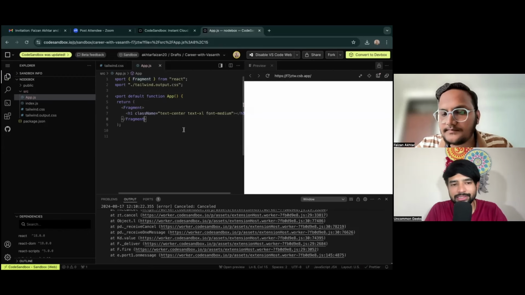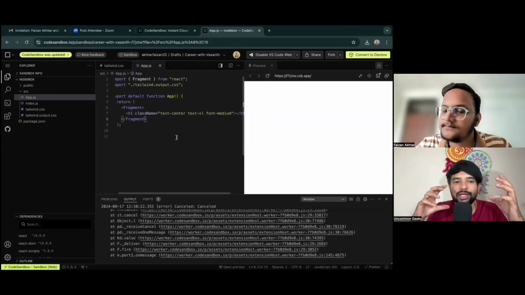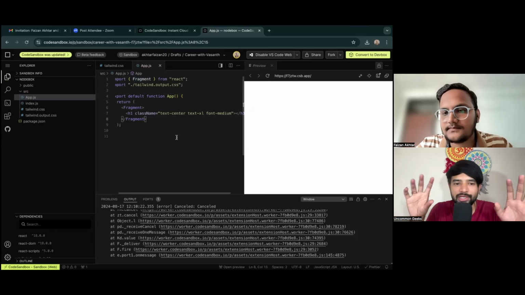I get what you're saying, but I think the simplest answer is that a group of tags cannot exist by themselves. They have to be enclosed by something. That's the basic rule of the tag, correct? Like you have H1, P and any other list tags, so they cannot be represented just like that. They should be enclosed in something. So either you could enclose them in a div, or you could enclose them in a fragment, or in the empty opening and empty closing brackets.